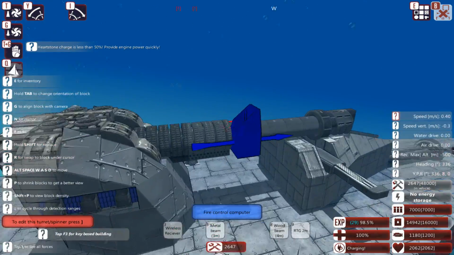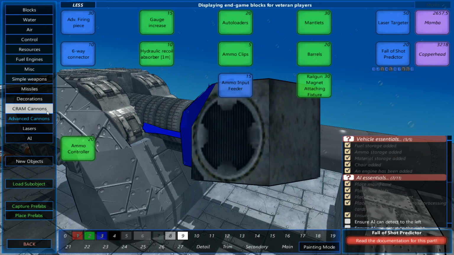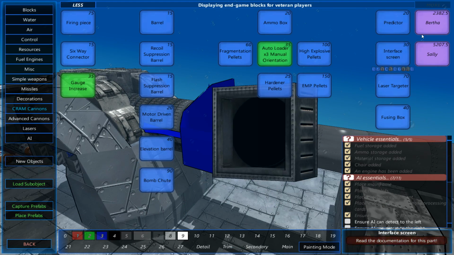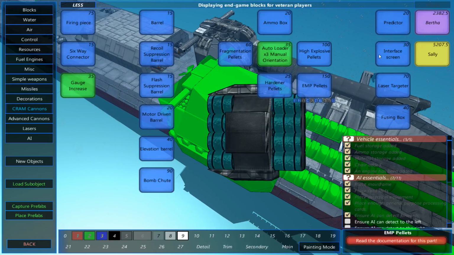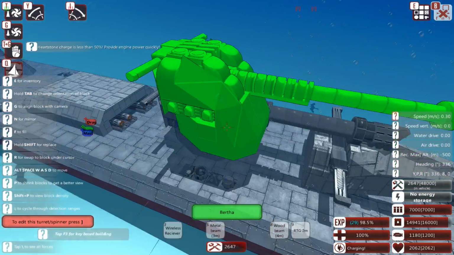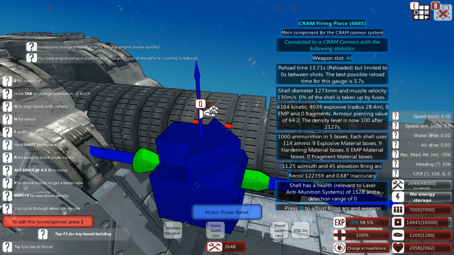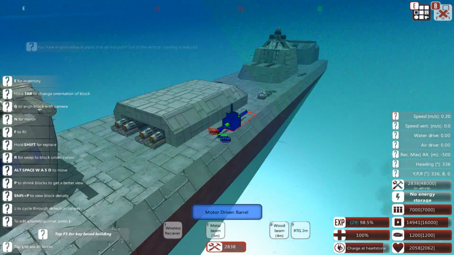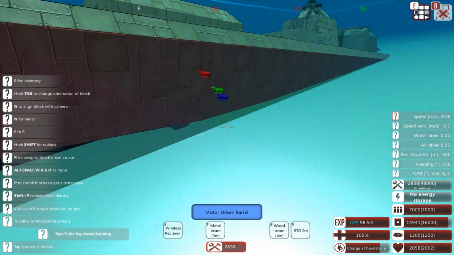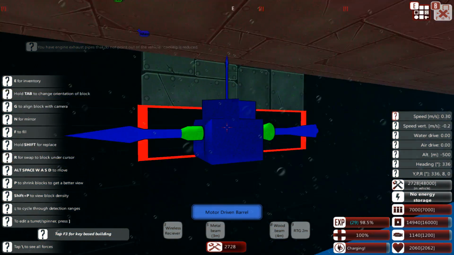Further forward, we have a heavy, and I mean really heavy, crime cannon. This thing, once again, is an experiment. It is, I believe, the Bertha. Unless it's the Sally. No, it's the Bertha. The Bertha packs a hell of a punch. This thing has 6,000 kinetic damage, 8,000 explosive damage, and, of course, I'm already taking fire. Moreover, it seems that my Heartstone has been hit.